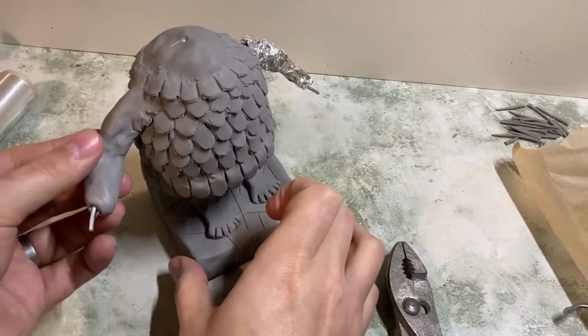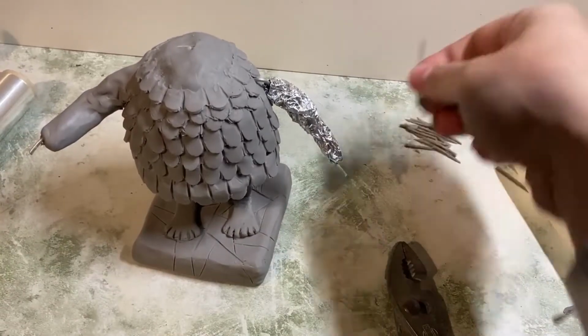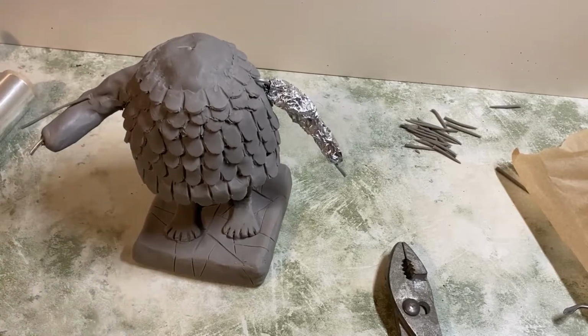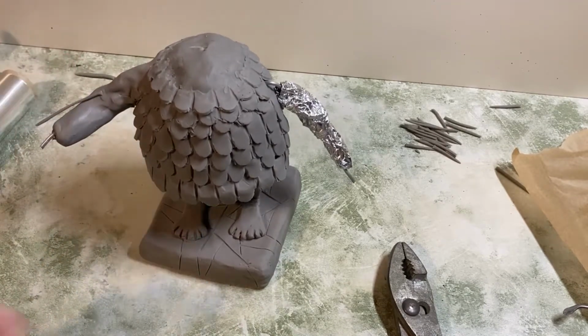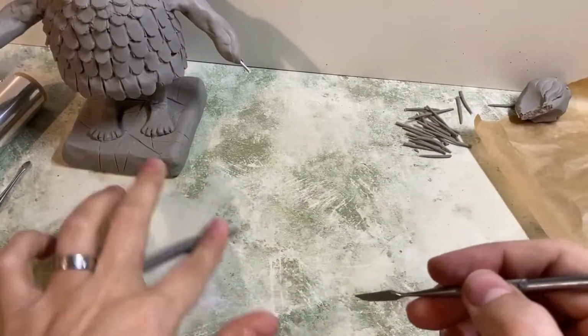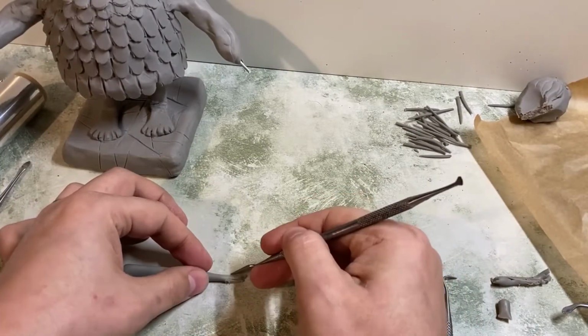And once I'm happy with those, you can see I cover it in foil first and then cover it in some clay. And these are some pre-baked spikes. Baked early, these are just little rolled out strips. And as I said, we had issues with this sculpture, so more than just the crack in the foot, there was so much. But the arms themselves, they're actually covered in these tufts of fur.